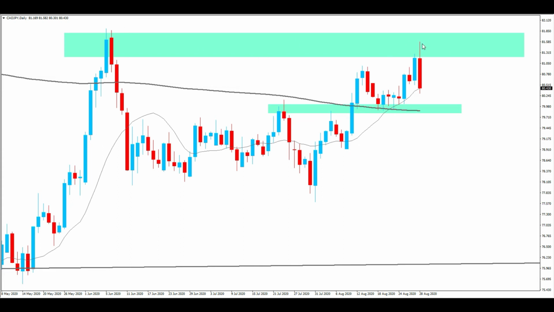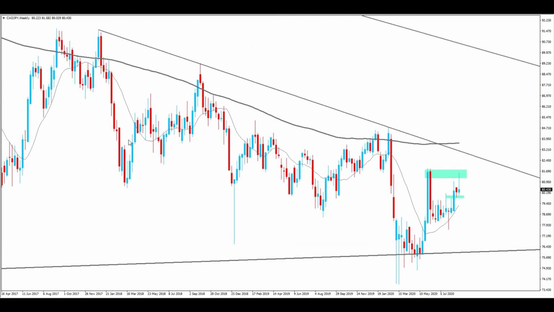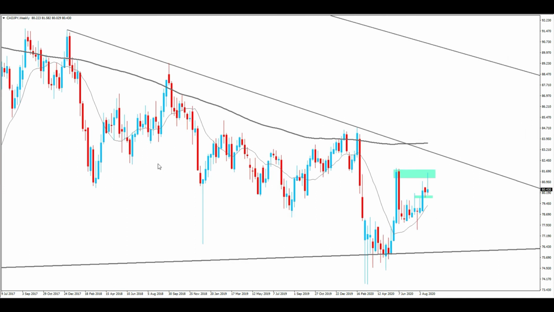And you can see we came to this area in the market here, and we've got that bearish candle to the downside. So you can see we definitely had a reaction from this level, and we could be seeing price continue to at least go test this level again in the market, and then potentially another move to the upside, or continue to the downside there. If I zoom out onto the weekly time frame, you can see that we're in a very bearish market here.